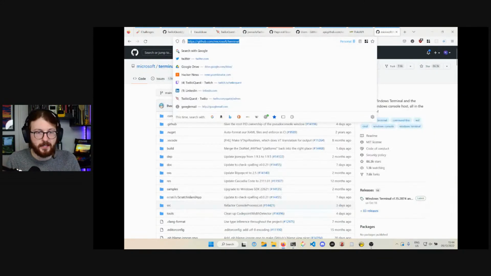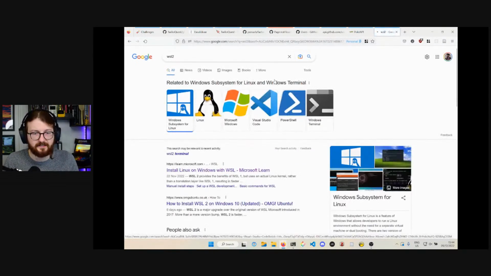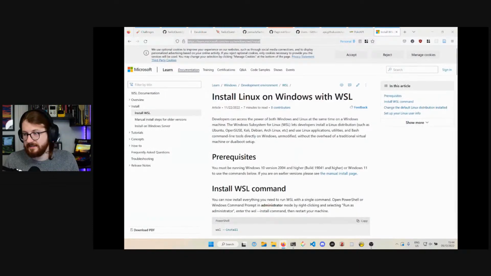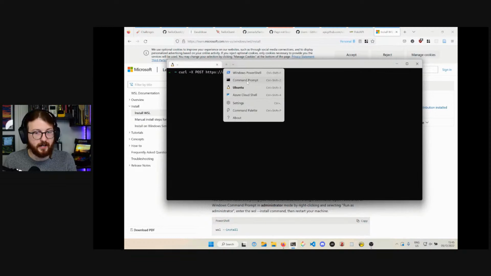Well, for me, I use WSL2. That's the Windows Subsystem for Linux, which basically installs a Linux virtual machine in your Windows and makes it accessible to lots of applications. So Windows Terminal can access the Ubuntu that's installed with WSL2, but it can also create PowerShell or command prompt or any other type of terminal in here.